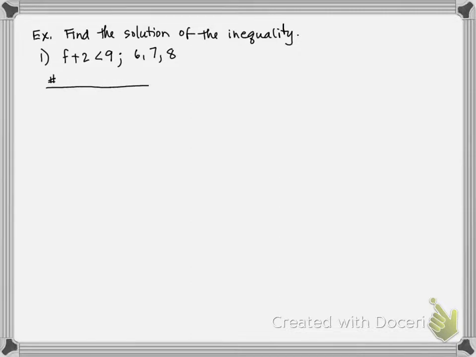So we're going to make a little chart. I like doing it that way. We'll put the inequality, so this is where we're going to do our work, so we'll make it bigger. And then we're going to determine whether it's a solution. So we're going to say yes or no. Y for yes, N for no. So our 3 numbers we're going to test are 6, 7, and 8. And here we go. F plus 2, sorry, let's try this again. Hello, remember what you're doing here. There you go.